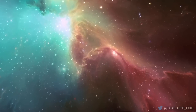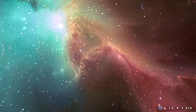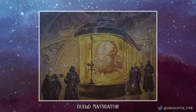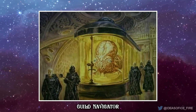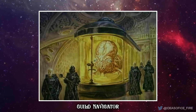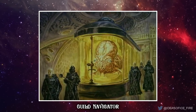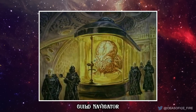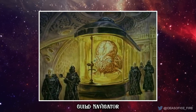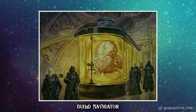Space travel is extremely important in the evolution of humanity. It has allowed them to populate throughout the known universe. For thousands of years, the Spacing Guild maintained a monopoly on space travel, and their process was extremely expensive. Their pilots were the only ones who could navigate through space, using prescience brought on by extreme amounts of the spice melange. Without them, the extraordinarily complex mathematics involved in producing reliable physical projections of such events would only be possible with thinking machines, which were prohibited by the Butlerian Jihad.